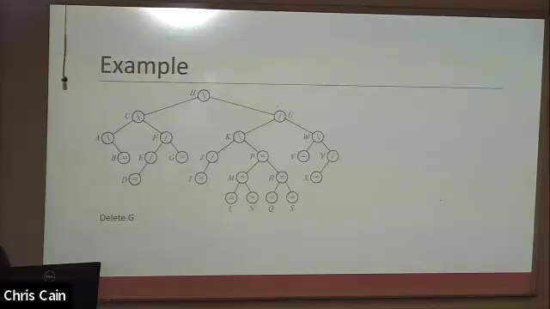Last time we were just starting deletion on AVL trees. We had discussed deleting G. We've been trying to modify this image to do that, because deleting G meant that there was an imbalance around F and then an imbalance around H at the end of that. So we had a two-step deletion to go through.